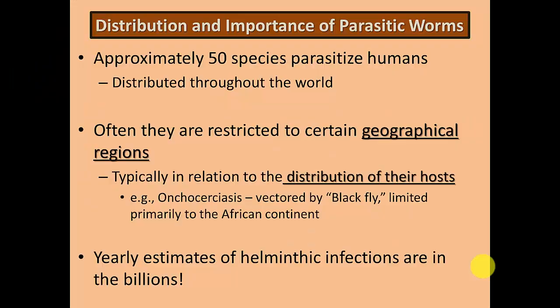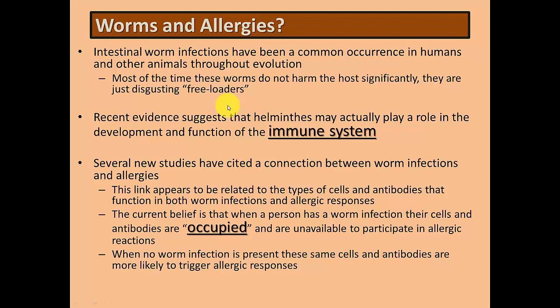Couple more notes here. Worms are pretty rare in the US outside of our pets. It's pretty uncommon for people to pick them up. However, in different parts of the world, these are significantly more common. Outside of the US, they are fairly common in third world nations, although in first world nations like the United States and others, they're pretty uncommon. Interesting side note, there's been a lot of research that has started to indicate that worms may actually be a natural way for the body to suppress allergies. This is kind of an odd thing, so let me untease it just a little bit here.